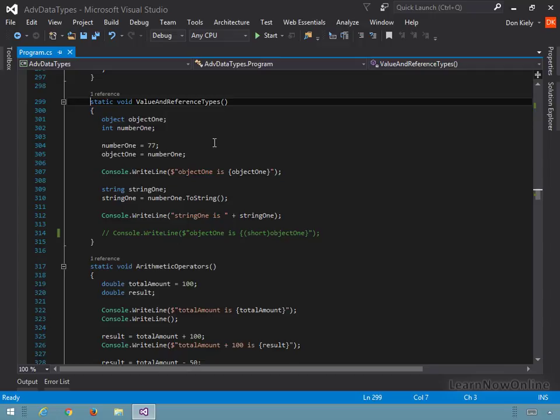When object1 is set equal to the value of number1, the .NET Framework copies that value to the heap and returns a reference to the value. And this is called boxing the value type. All right, so again, this 77 value is stored directly in this variable in the memory allocation. This is a reference type, so it has to actually store a reference. Because this is a value type, this has to be copied to the heap. This is stored in the stack, this is copied to the heap, and then this contains a reference to that value out in the heap.